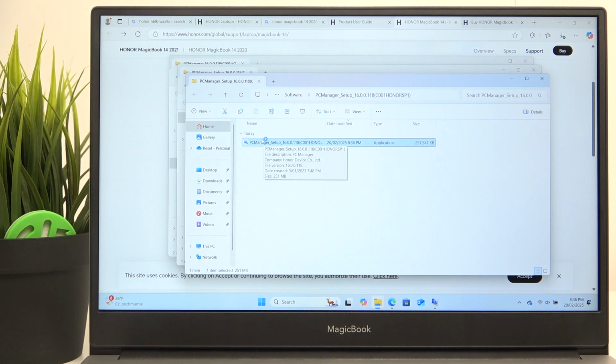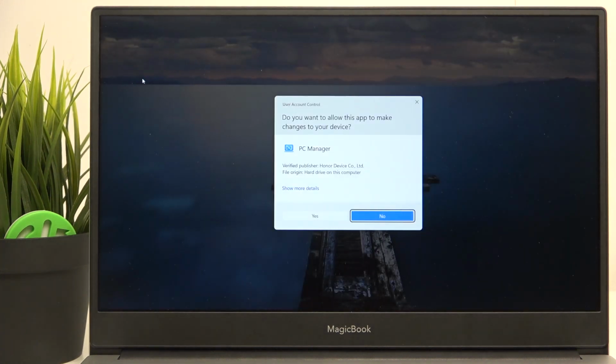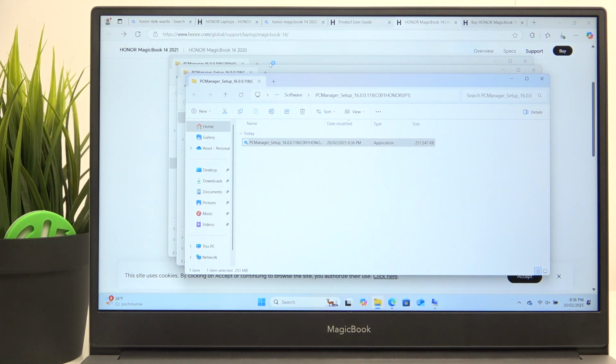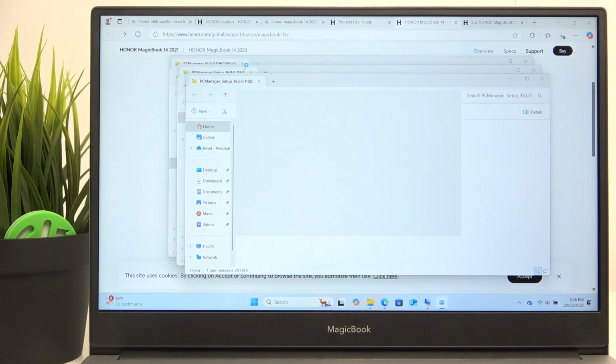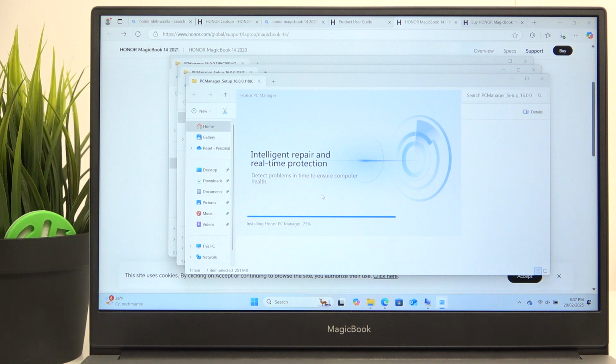If it has any problems with installing it, then you should just look for another one in the support on the HONOR website. Unfortunately, there's no way for me to help you with finding the correct one, because as you can see, it is unnecessarily difficult to find the right one on the HONOR website. But I think it's installing, so I think it's just correct. And as I said before, I think that even if you install the PC manager from the wrong laptop, it'll still work. It is just important to have the HONOR app, not from any other brand.